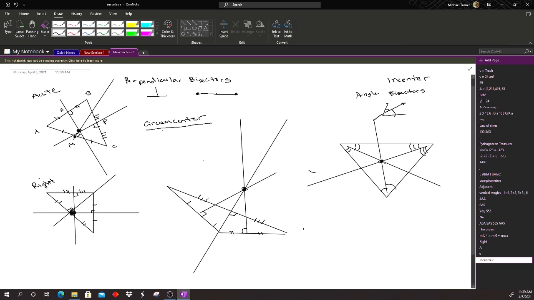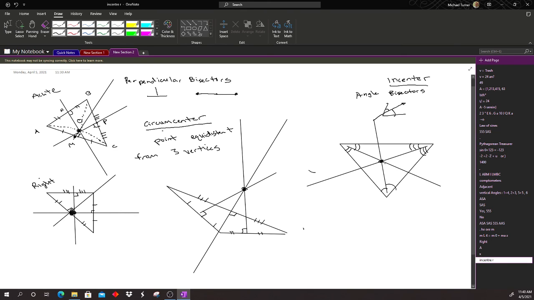The other thing to note about these two types of triangle concurrency specifically is that when you draw the circumcenter, you end up with a point that is equidistant from your three vertices. So let's call this center point O. If I were to draw a line segment between AO or BO or CO, those line segments would all be the same. That's just a unique observation, but by dividing all the sides in half and drawing the point where they intersect, the point is equidistant from all three vertices.